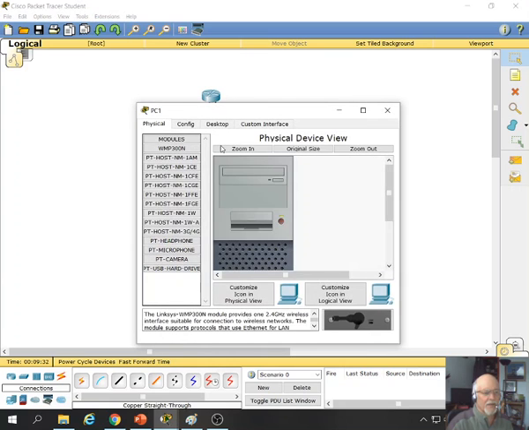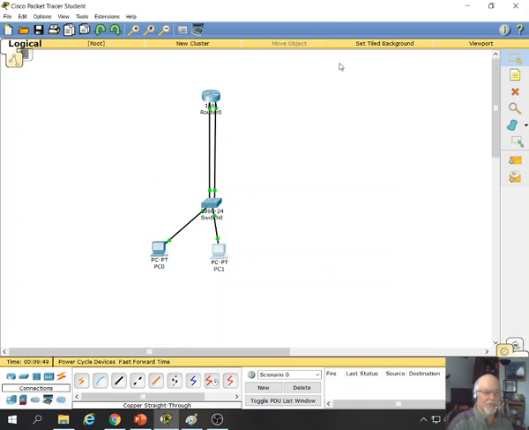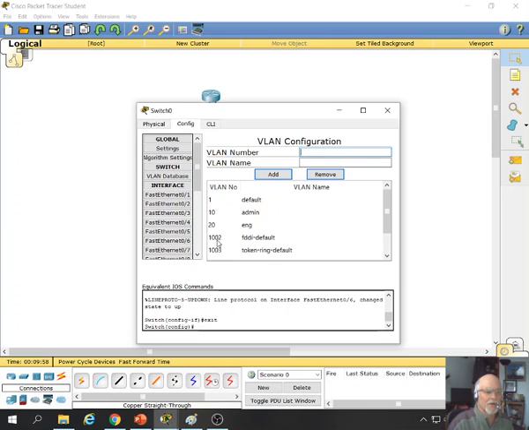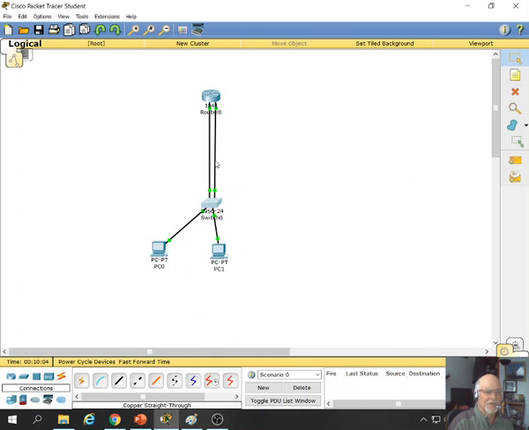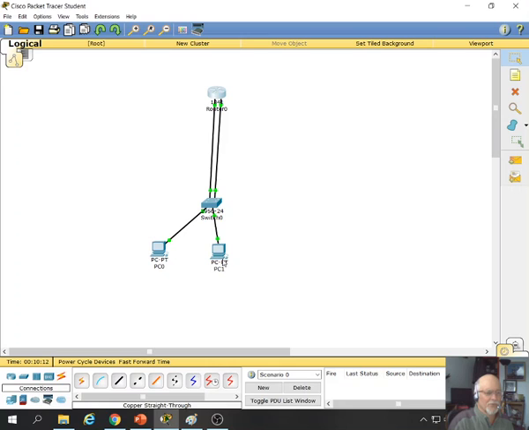And this guy will be 192.168.20.10, because it's a good idea to somehow correspond your subnet identifier with your VLAN identifier, if possible. The only problem with that is VLAN numbers can go into the thousands, right? And the subnet identifier can only go to 255. So that kind of breaks down at some point. But anyway, you should try to plan your subnetting and your VLANs to somehow correspond.